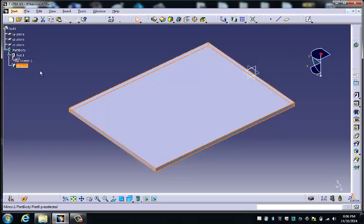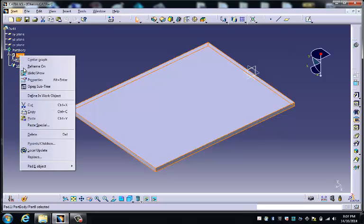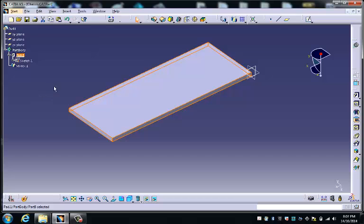If I turn off the mirror, the mirrored part will disappear, and any new pockets or pads that I put on will be automatically mirrored when I turn the mirror on, and I'll show you what I mean. So in order to turn the mirror off, what I must do is go up to the next branch on the tree above it and right click and define that as the in-work object, and you'll notice that the white line is now underneath the pad rather than the pocket, and of course the mirror is turned off.